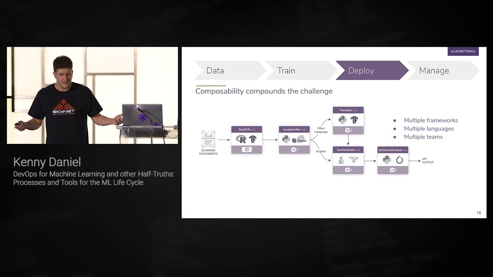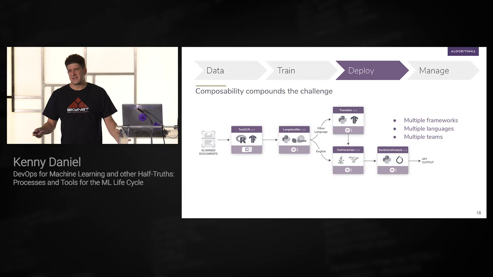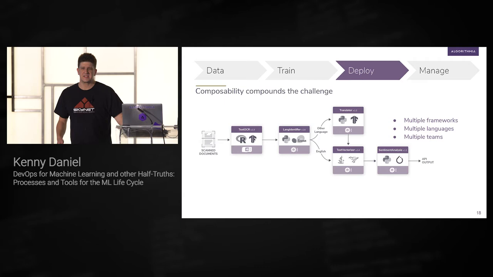Companies want to standardize on things, but in a field that's evolving as quickly as machine learning is, it can be really hard to standardize when, just last year, TensorFlow was the tool that everybody would go to, PyTorch was barely even 1.0, and now you look at the statistics and the majority of research is happening in PyTorch, and I would imagine it's quickly catching up in business. So you want to give flexibility to your data scientists and your machine learning engineers to use the best tool for the job and make sure that you can combine them and pipeline them.